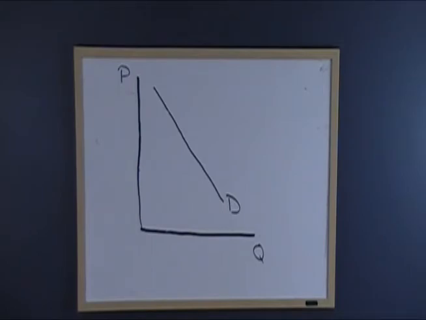Well, that's all fine and dandy, but then what actually does shift our demand curve? There are going to be 5 different factors that shift demand curves. The first factor is a change in income. Remember that when we're looking at these supply and demand models, we're looking for an economy as a whole. So when we have some sort of change, that means that the average population is seeing this change. If there's an increase in income, we mean that there's an increase in the average income of a citizen.